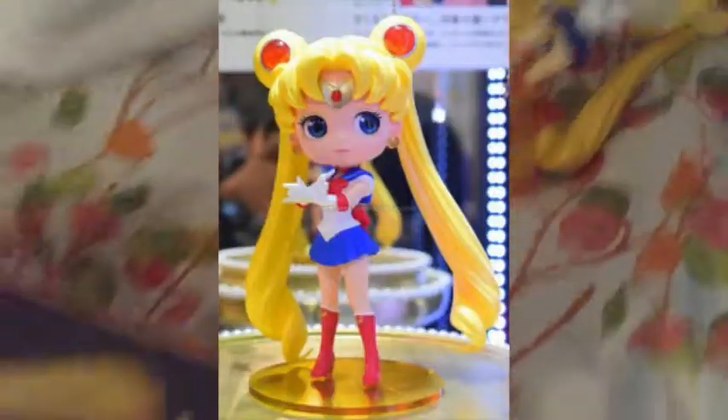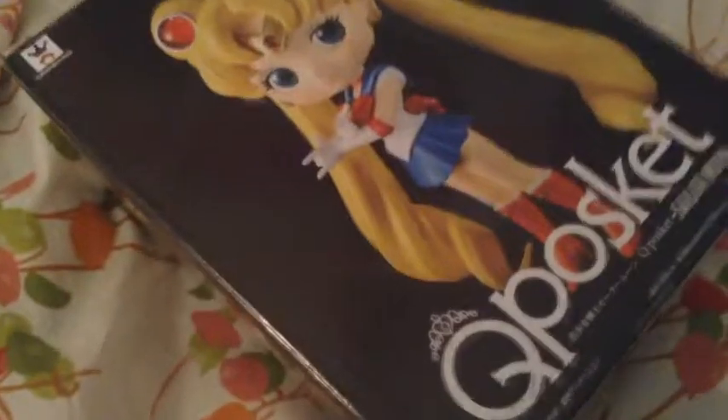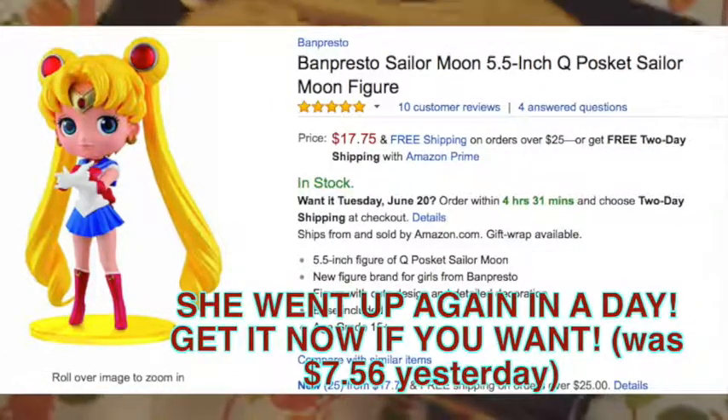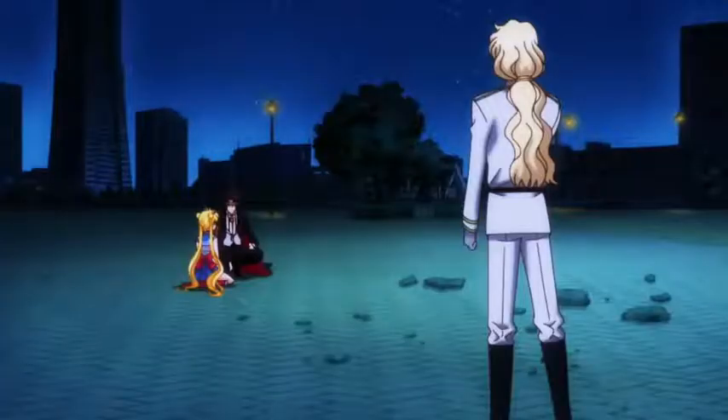Nice box. Really big box. Very exciting to get this box in the mail. She's freaking perfect. This was $17 on Amazon — it was originally like $36 or something crazy like that. That's why I didn't buy it before. But at the current price, you want to snatch this up quick if you want this, and you should want it if you like Sailor Moon because it's absolutely perfect. She stands up pretty good on her own without that crappy thing, so I don't know why they even put it in there because it sucks — it sucked on all the other figures.